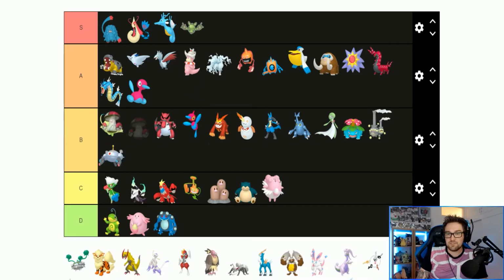Amoonguss, I think, is really solid this gen, but I still think it's B tier. It's definitely not Tangrowth. Spore is always really nice. It doesn't really gain too much else from what I remember. It's going to be running Giga Drain, Sludge Bomb, maybe Pollen Puff in this gen just because of Psychic types. Foul Play is also an option. Realistically though, you're going to be clicking Spore and you're going to be switching.